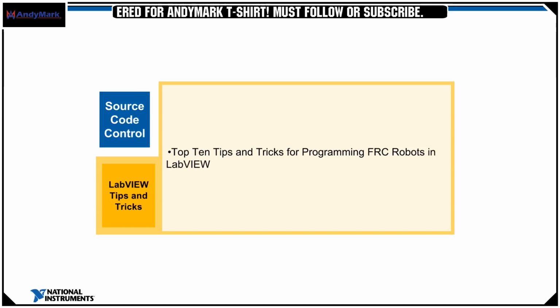So some questions that got asked on here. One from Bracken Cloud says, can we have a step sequence structure as its own VI? A step sequence structure. I'm not quite sure what you mean by that. If you're talking about a case structure or something similar to that, sure, you can absolutely put that in a sub-VI. We'll talk a little bit more about that in a minute, but that can definitely live in its own VI. That can go in your sub-VIs folder and then be used in your project as necessary.